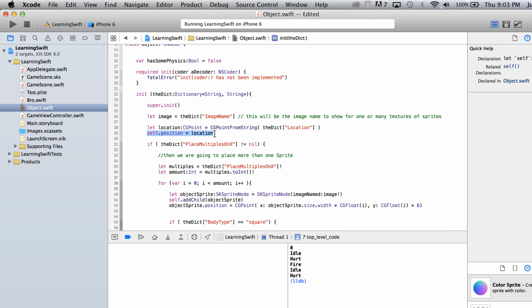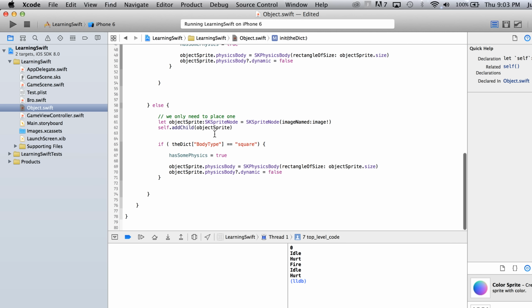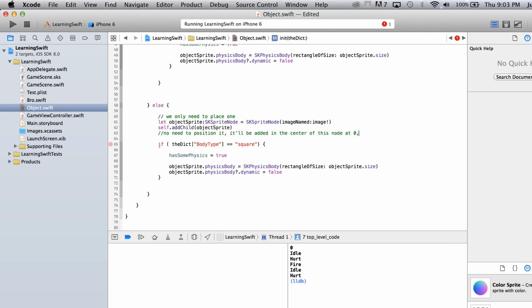Now that's not always going to be the case, but I think more often than not it will be. So it's okay to leave that at 0, 0, and I'll just say no need to position it. It'll be added in the center of this node, which is just at 0, 0.